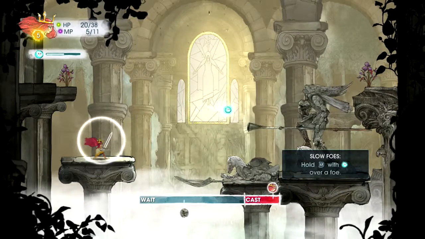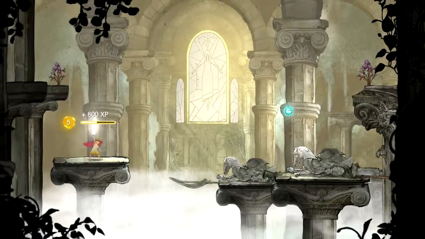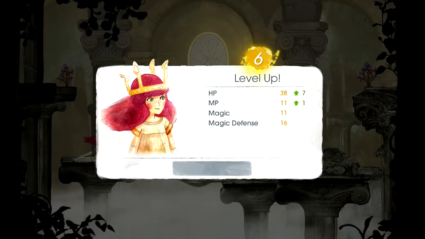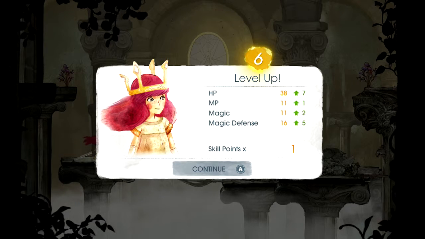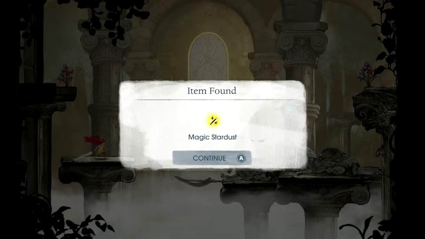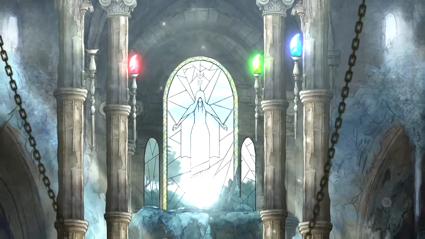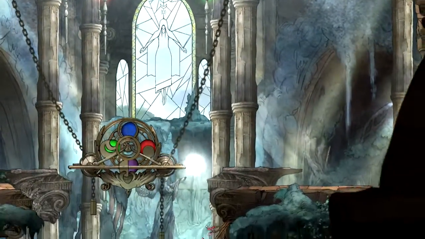And we should be able to slash this guy to victory here, I think. Yep. So an easy level up right there from fighting the boss. Big HP, MP, magic, lots of upgrades. You do get a skill point. We found magic stardust, which is useful, I think. Maybe. We have to check it out. And let's watch the cutscene and see what happens.